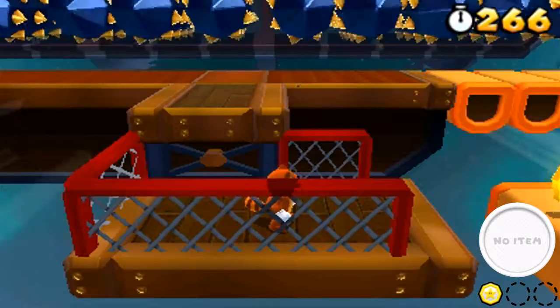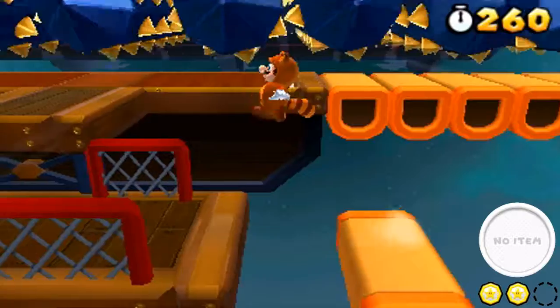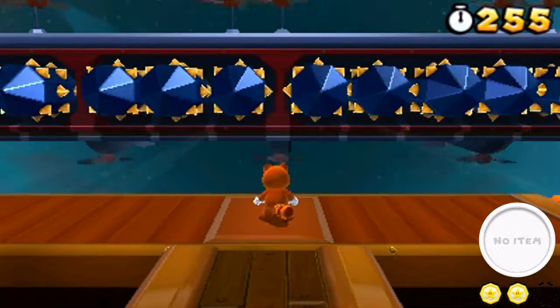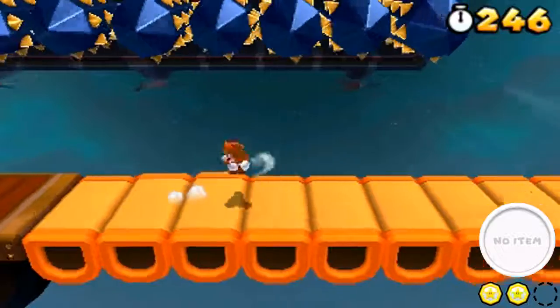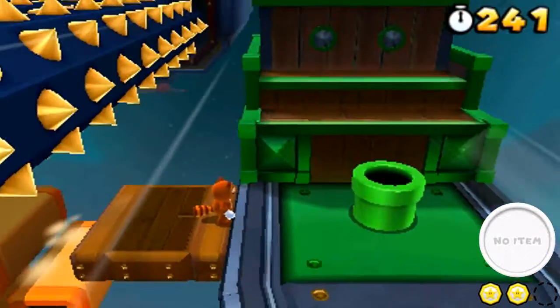Alright, Tanuki suit. You're gonna need it for precision jumping. Hooray for words. There we go. To grab that. Alright, I'm staying right in the middle for one more round, because the skewers are gonna keep coming. There's no way around it. Long jump. Long jump. Long jump. It feels so slow, but there we go.